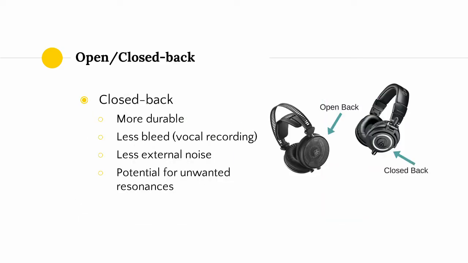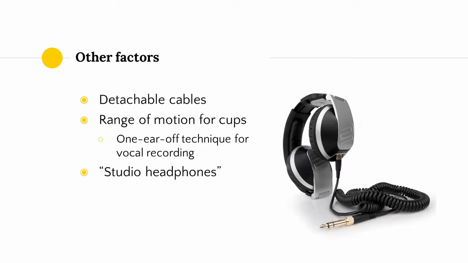There are two main types of headphones: open-back and closed-back. Closed-back headphones tend to be more durable and will have less bleed in recordings — meaning that if you're playing a sound through your headphones while recording vocals, it's harder for a mic to accidentally pick up that sound. Closed-back headphones also allow in less noise from the external environment. On the other hand, being closed, they have the potential to introduce unwanted resonances into the audio you're listening to, whereas open-back headphones will have more fidelity by being less resonant. Another factor to consider is whether the headphone cables are detachable, which can be important if you're the kind of person who breaks cables by sitting on them with your chair.